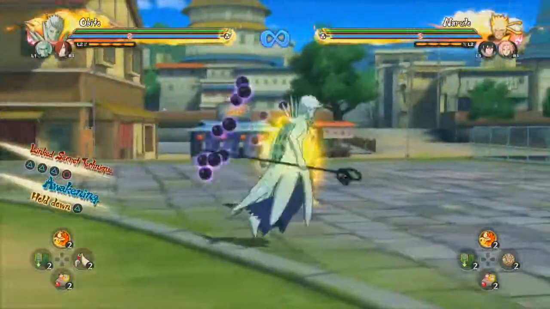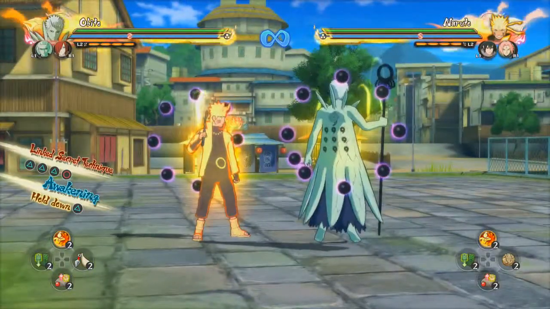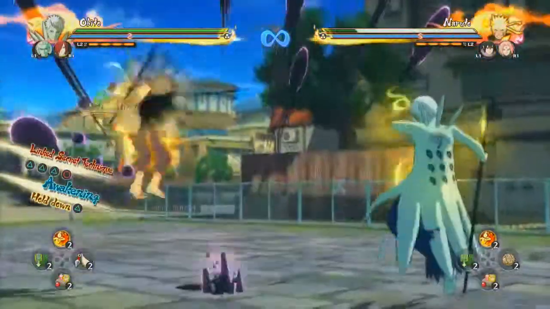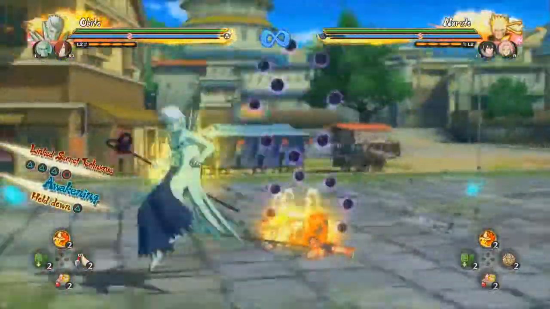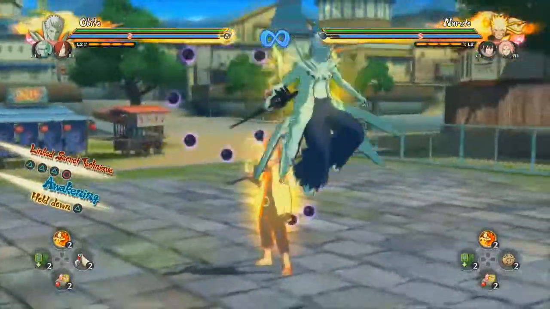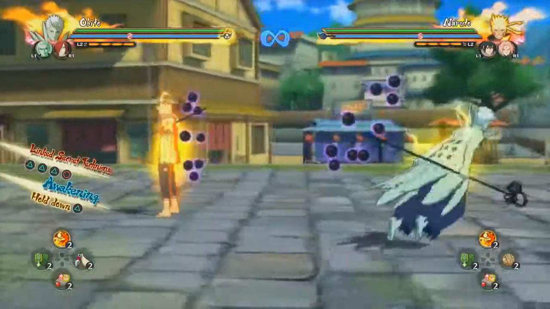And the up combo. There is something special about the up combo, but I'm not going to get into it right now. I'm going to get into it once we start talking more about what Obito can actually do. For right now, nothing I can say about it. I'll tell you once we get a little further into his stuff. But let's just say this combo is actually very useful.